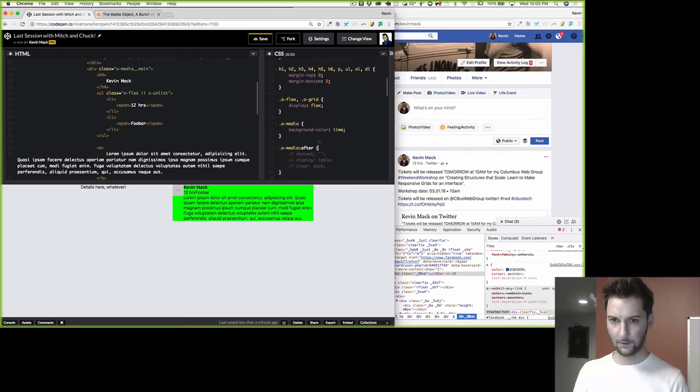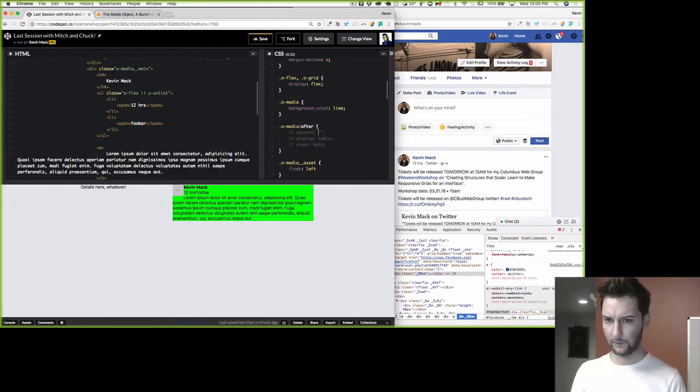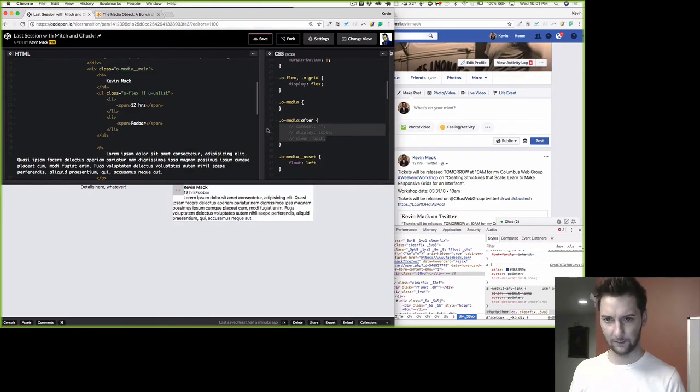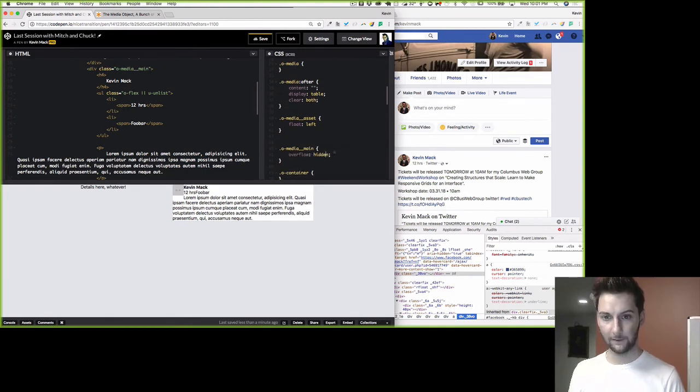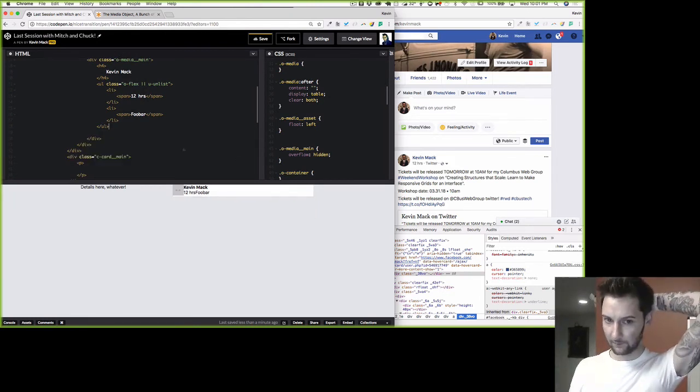Oh, well, I would have to also get rid of this, but I feel like this is a little delayed here because this should not be showing here. But basically, this is the proper way of clearing a float afterwards. I think CodePen sometimes is a little bit slower to update. Okay, whatever. But this is the proper way of doing it. And then we have this guy in here. We have the title right there.